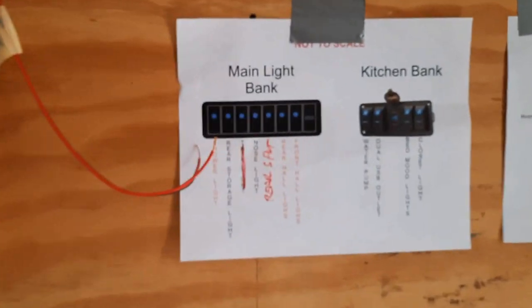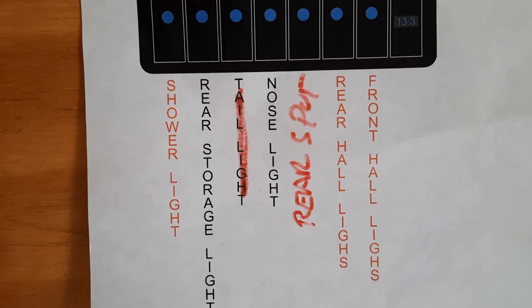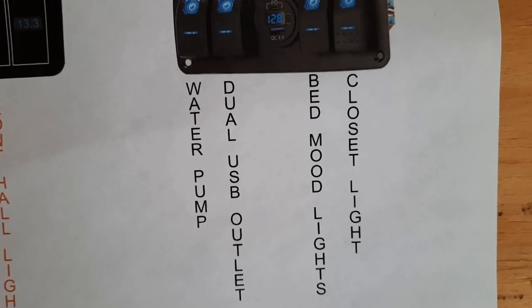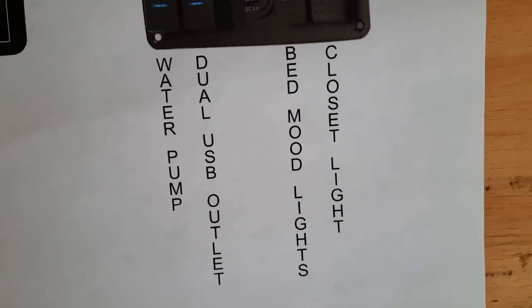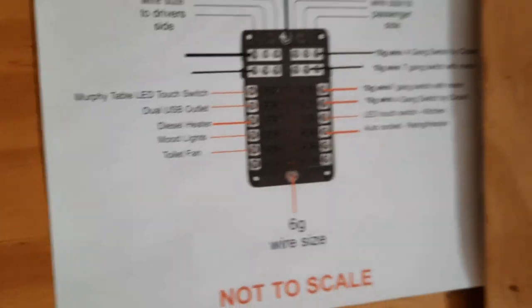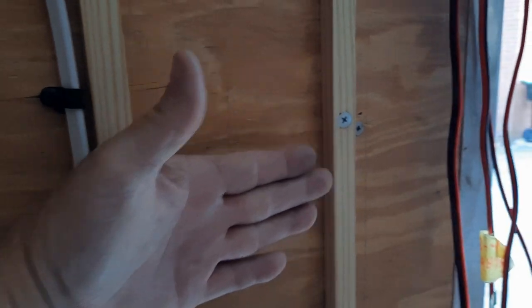Now here's some of the takeoff here. That's the 7 gang, and this is the 4 gang. Closet light, mood lighting, dual USB outlet. Yeah, I've got a dual USB outlet by the bed. Here's my 12 volt coming in, which I've got to get up to date. And of course, you've seen this. It's gonna, just my waterproof material is gonna go over there.